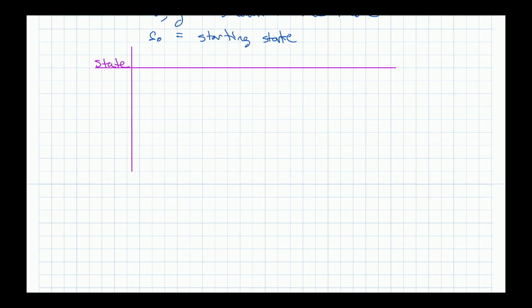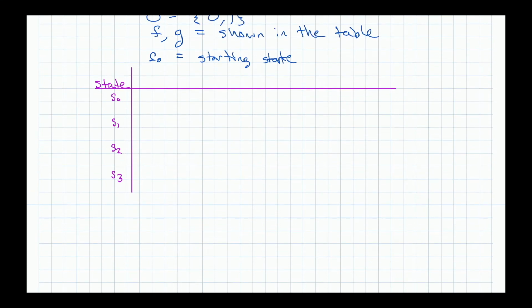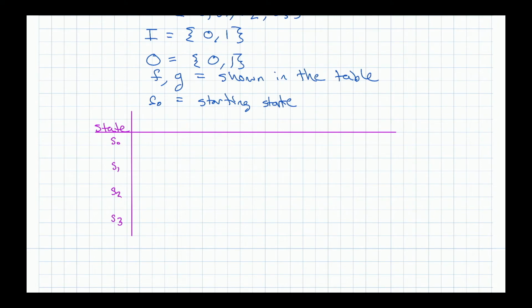And we know that for the state, we're going to have just S0, S1, S2, S3. Those are going to be our possible states. So I put those there. And then we know that we have our inputs and outputs, but there's basically two sections here. So the F, let me move this slightly here. I'm just going to move this over here out of the way.